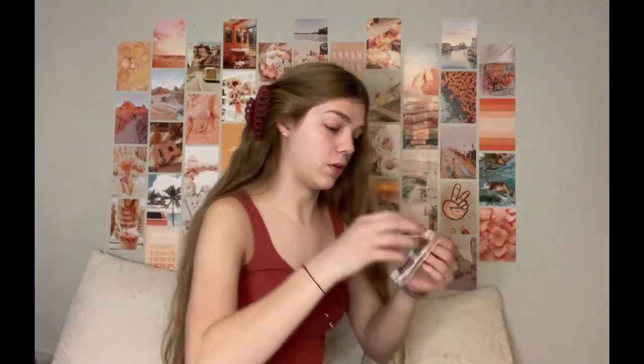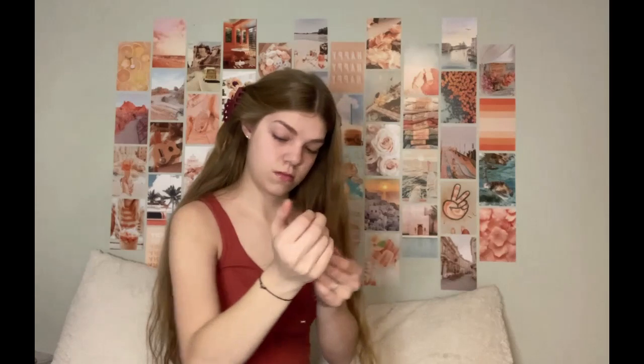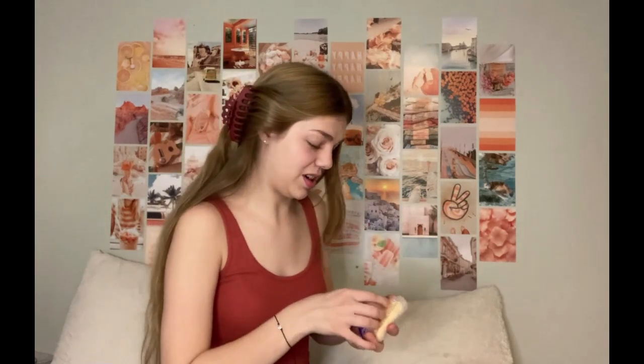Okay, so I'm gonna go ahead and take this off of here. This feels so weird to put an eyelash on my arm, but it sticks. That is awesome. It feels so weird to put it on and take it off, but it definitely works. I'm actually really excited for these, I'm not gonna lie. Wow, I said that like 50 times during this video. Sometimes I find things I like to say and then I say it way too much and then I hate it, so sorry about that.